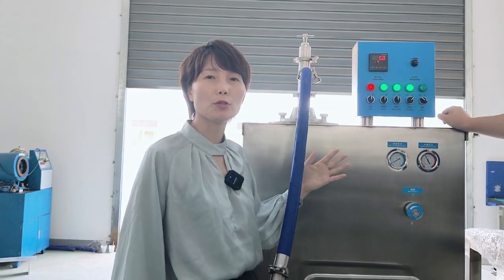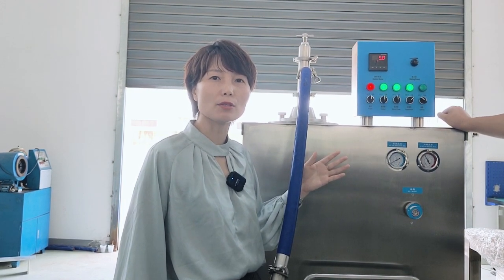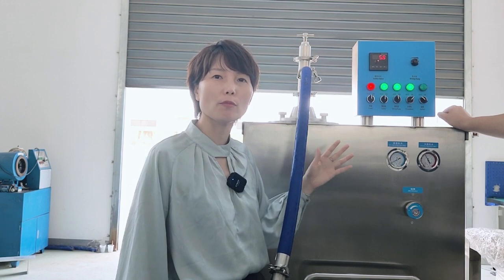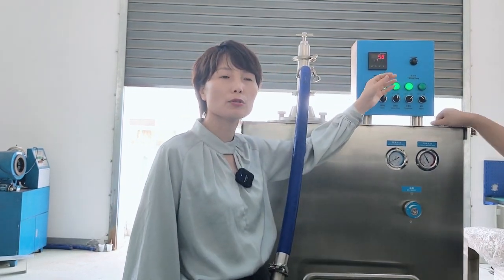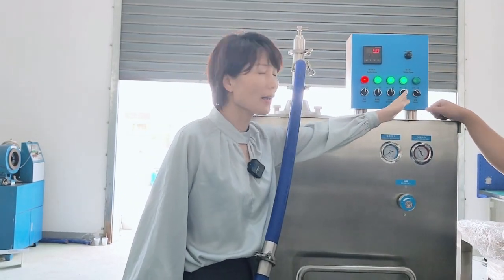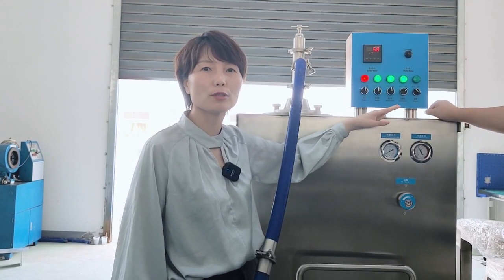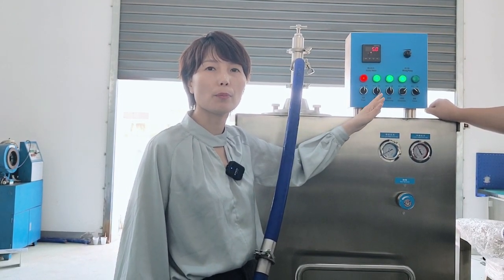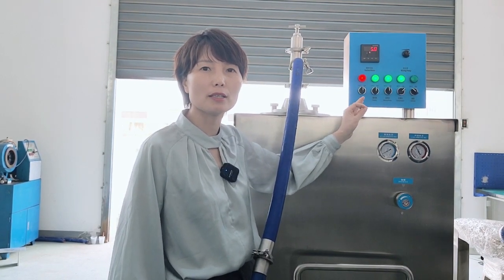If you want to modify the output of the ice cream, like from 100 to 300 liters, you can just adjust here to control the mix capacity. And the last switch is for when the product is finished, you use this switch to bring hot air inside the machine, which makes cleaning of the machine easy.